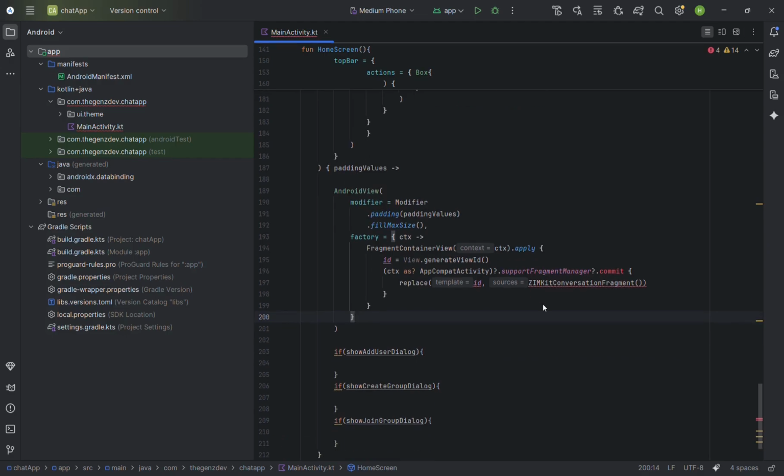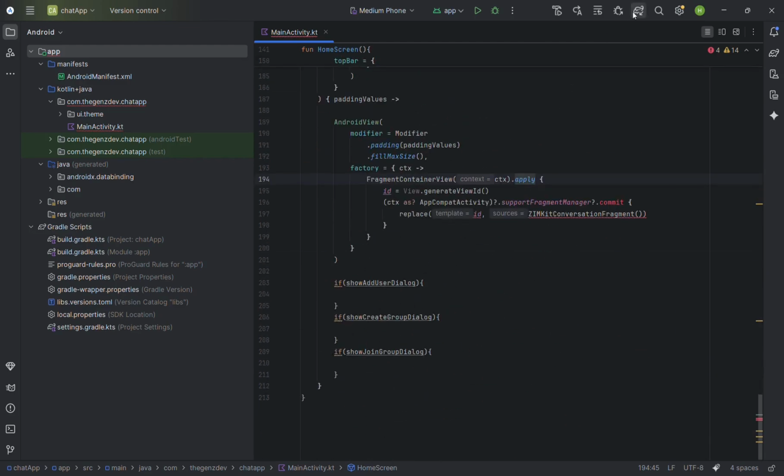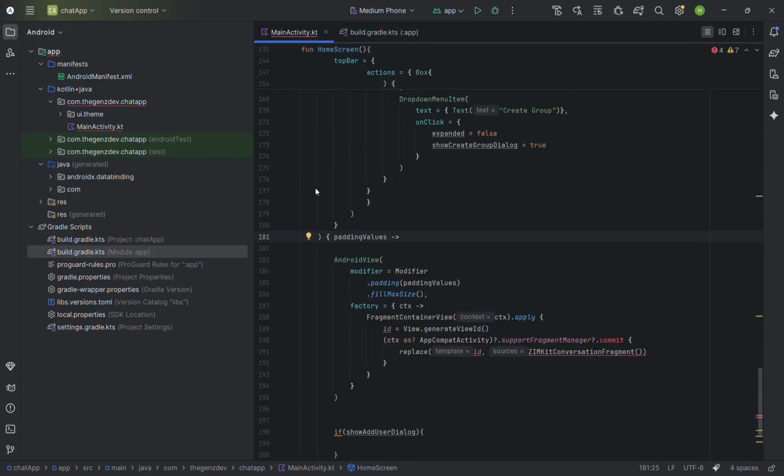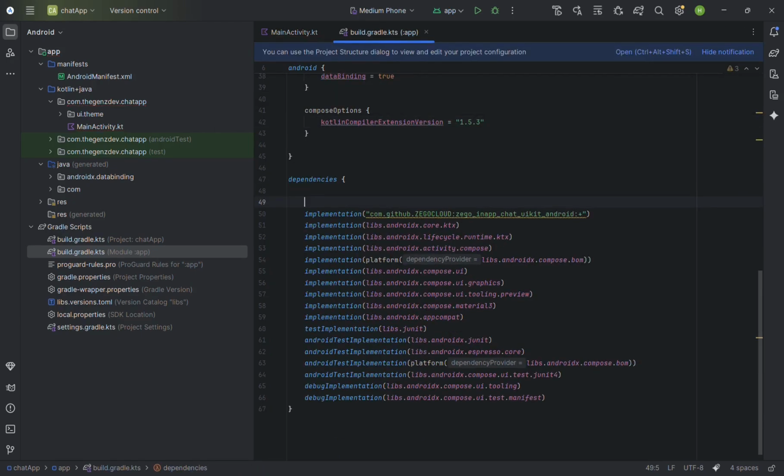Okay, no luck, huh? Okay, turns out it was a dependency problem. We need this dependency. And now it's going to download.